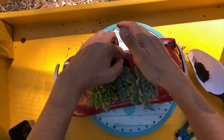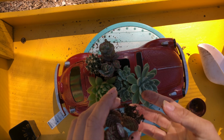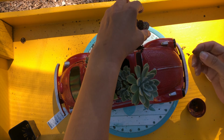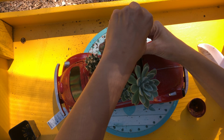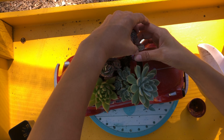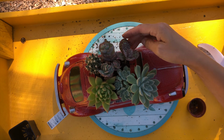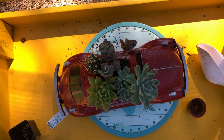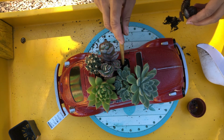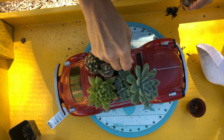I just need something else right here. What can I put in there? Let me go look real quick, guys. So I got this beautiful Koi that I propagated as well. I'm gonna put her over here. I'll have to find the name of this Koi. There's so many different types of Kois, so many varieties. I don't know if I'll be able to get it in there easily.